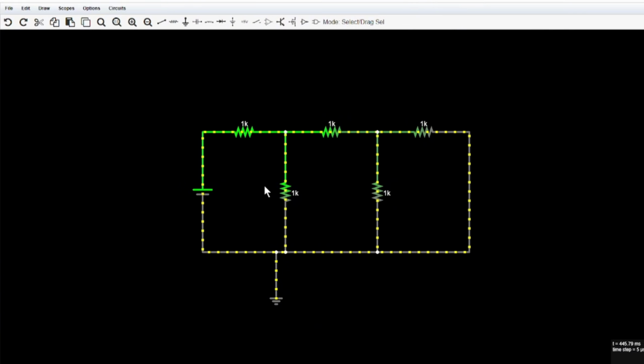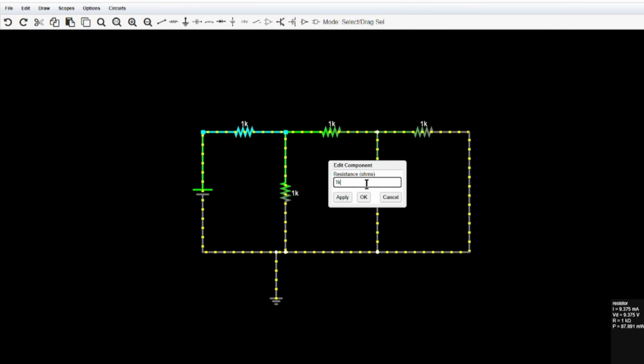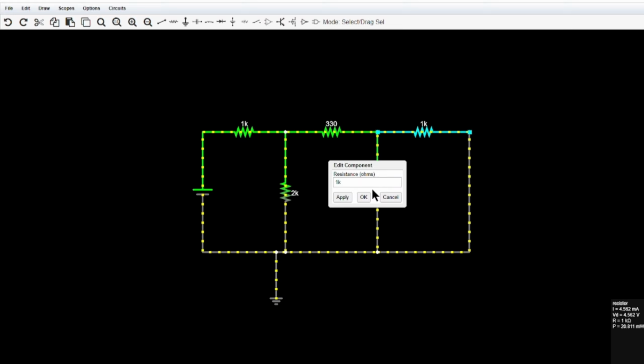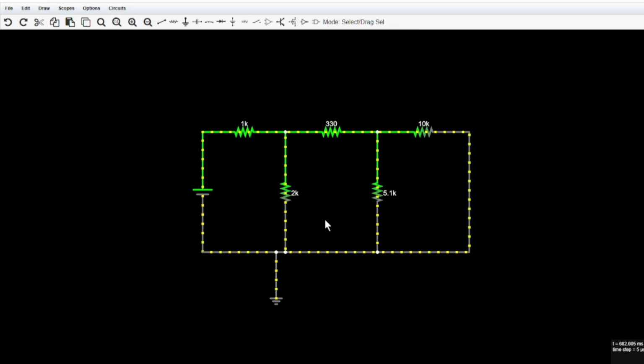Another part that we have to do, obviously, is change the values of our resistors. The very first one was 1K. Okay, keep it. The next one was 2K. 2 and K means that, again, it's kilo. Then we do have another one, that is 330 ohms or 0.33 kilo ohms. Then we do have 5.1K. Then we do have another one, which is the 10K itself. So we do have our circuit. The circuit is completed. Obviously, we need to measure the currents and voltage for each side.